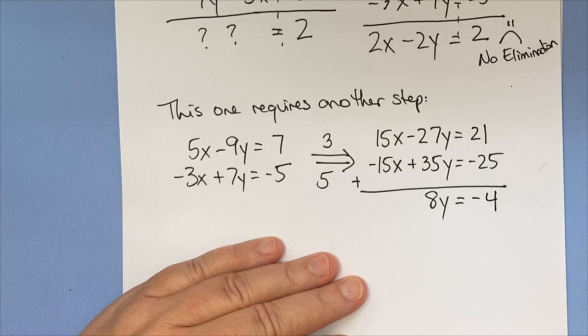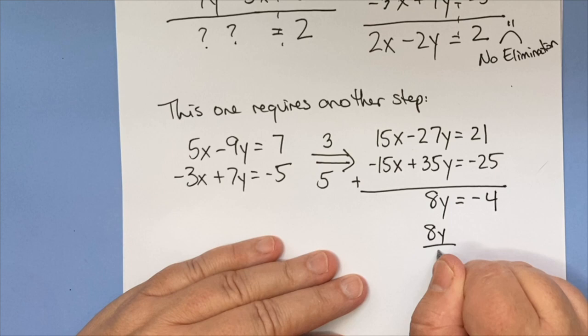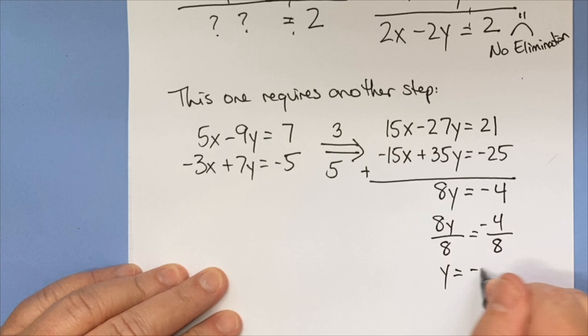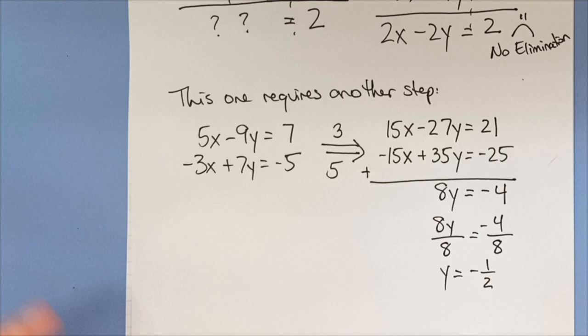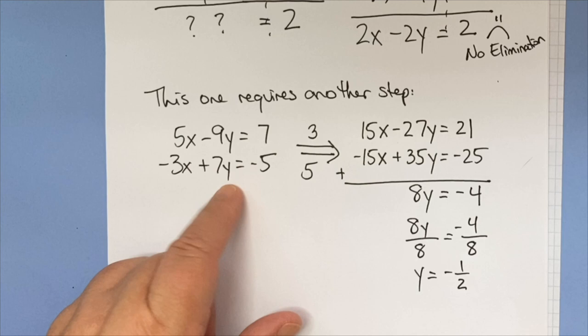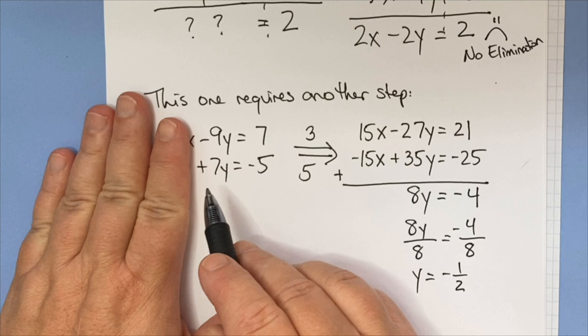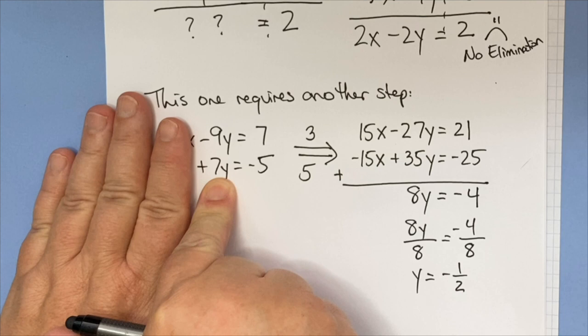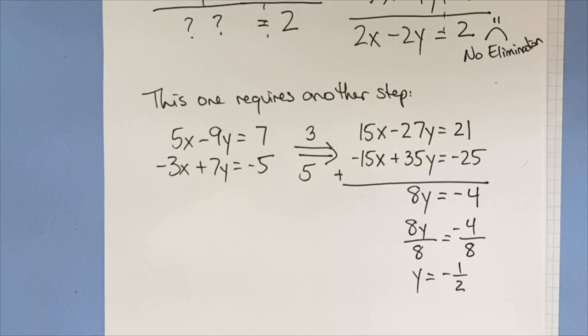I'm going to multiply by 5 down here and you'll see very quickly why I chose 3 and 5. Notice that by choosing 3 and 5, I picked them so that my x's cancel out. And now when I add, the x's cancel out and I get 8y equals negative 4. And that was the elimination I was looking for. I divide both sides by 8 and I get y equals negative 1 half. Now, before we go any further, you hopefully are looking at this and saying, wait a minute, could we also eliminate the y's? Absolutely. So if you wanted to eliminate the y's, you would multiply by 7 on top and 9 on the bottom to make 63 for both of them. So always you'll have a couple of different options.